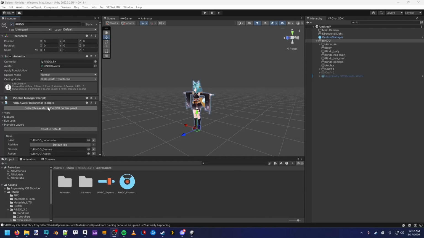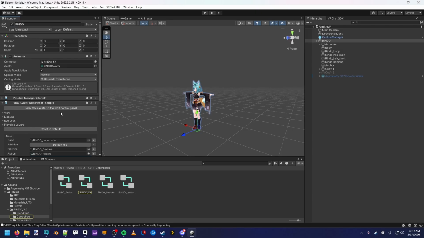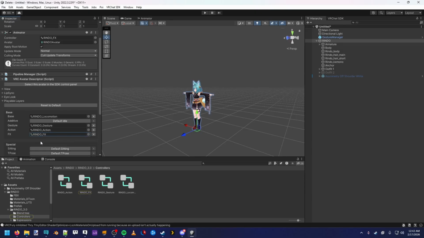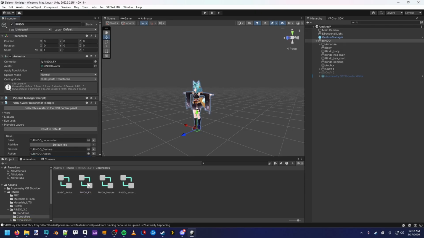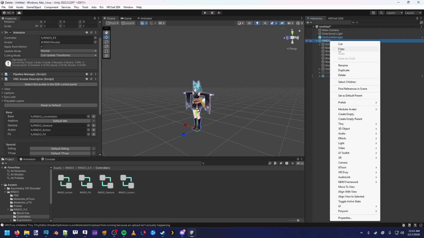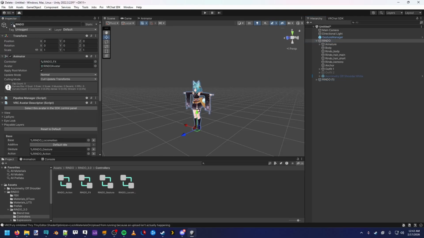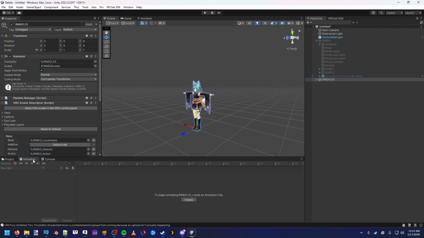Okay, first thing you're going to want to do is find your FX layer. If you click on it, it'll highlight it. Grab it, drop it on the controller, your animator, so you can record on that controller. You'll want to make a duplicate of your avatar, so you either click duplicate or just Control D. I'll go ahead and turn off my original one and click back on my second one.